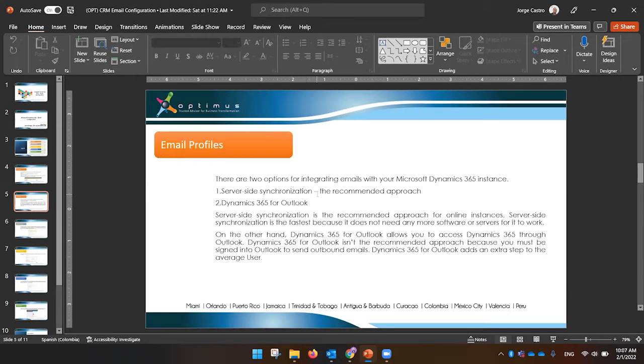I'm going to present this later when I explain the global settings, but it's something that we need to keep in mind when we finalize the profile configuration.